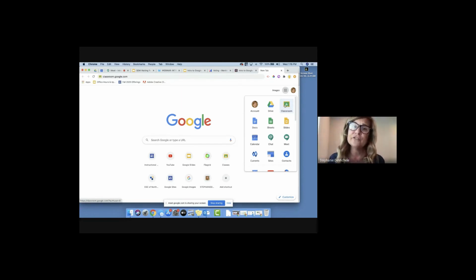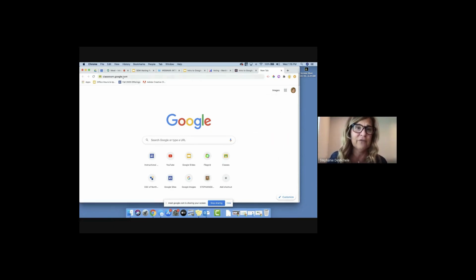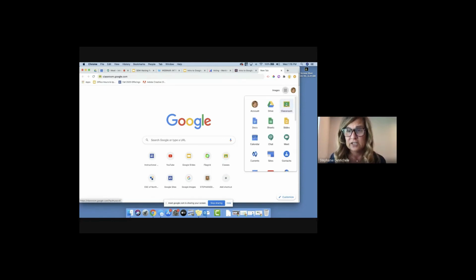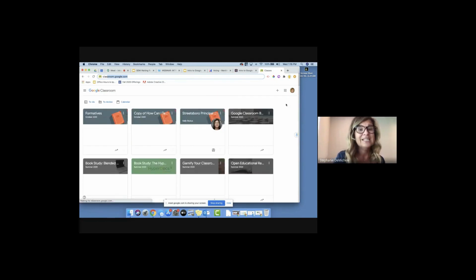If it's your first time using Google Classroom, however, you may not see it right there. That's why I also offer the alternative to type in classroom.google.com, because once you do that and hit enter the first time, when you hit the waffle, the classroom icon is always going to be there. So that will take me to my classroom dashboard.